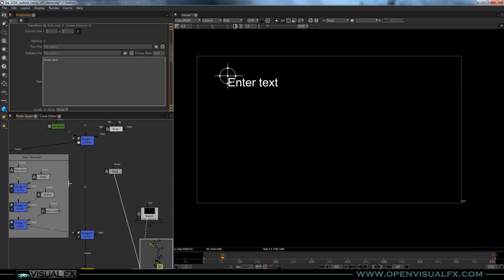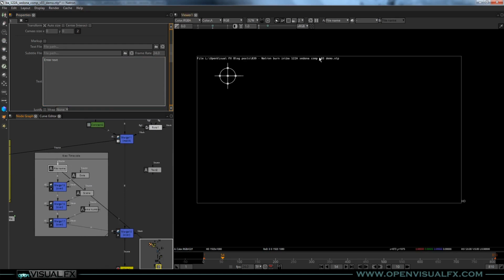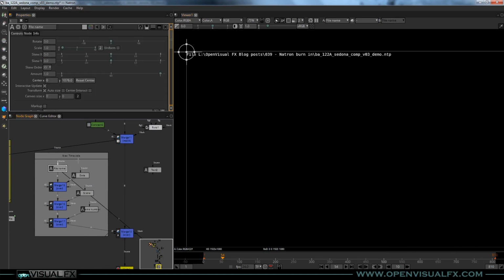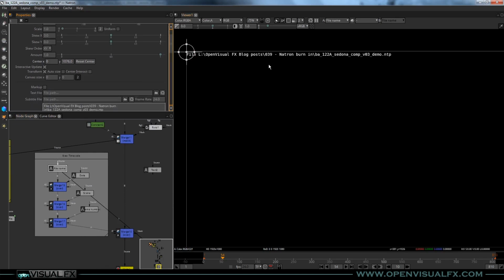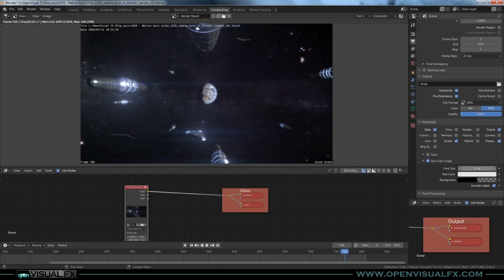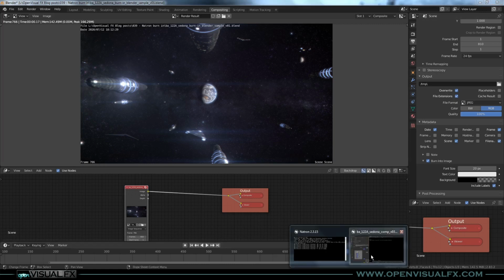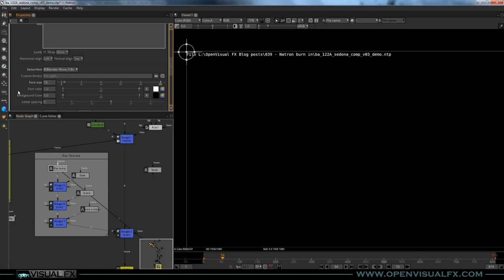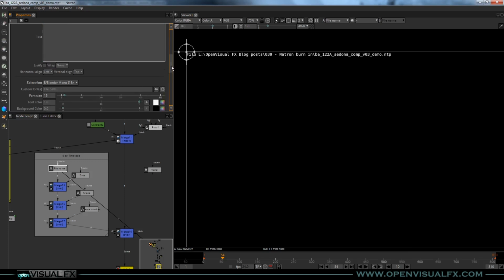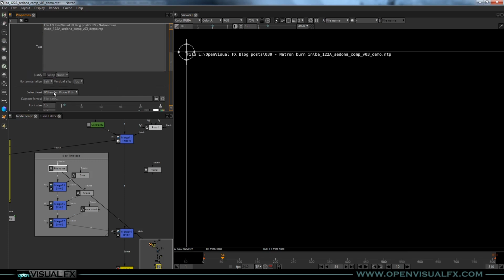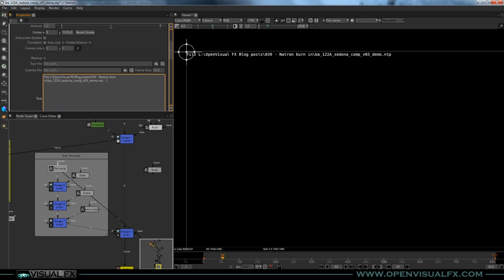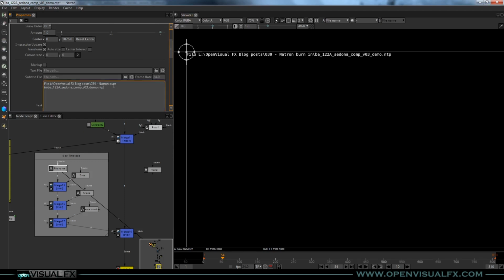So what I tend to do is, if we take a look at this one, this is just the first one. And all I've done is set the, in Blender here, I like to keep my font size at 20. So over here, I found the matching one, which is not 20, it's 15 in here. But I've even got the Blender font, which I can put the name of the font in the blog post. And then I just type in the file path and file name, which sadly you do have to update manually if you do it this way.